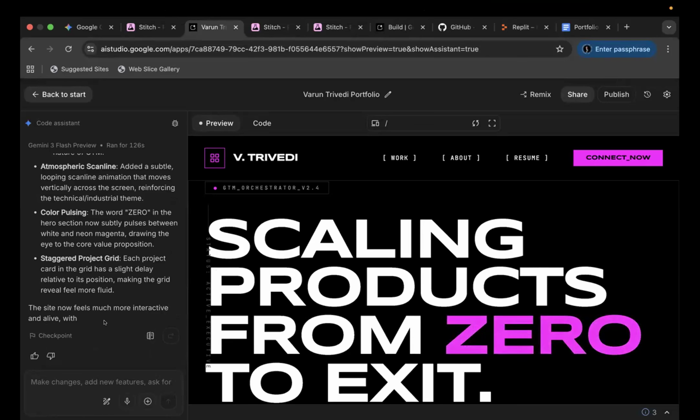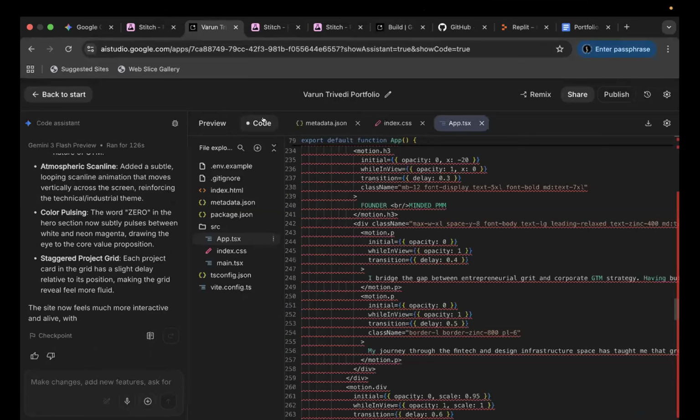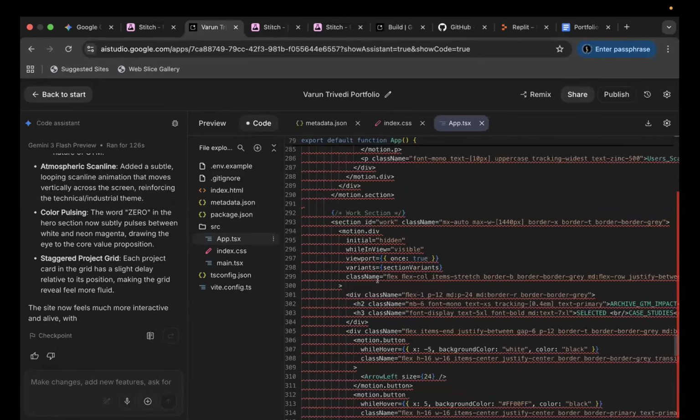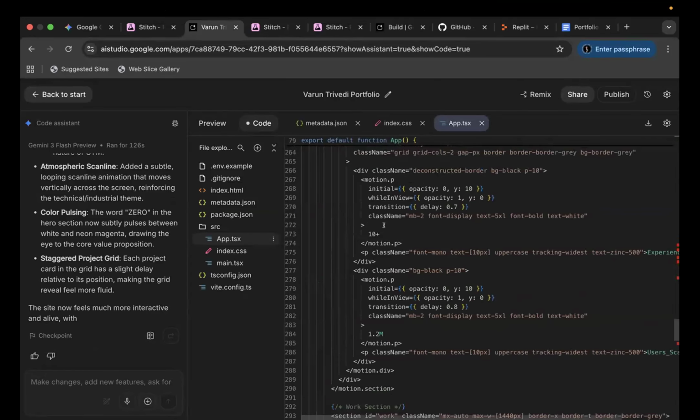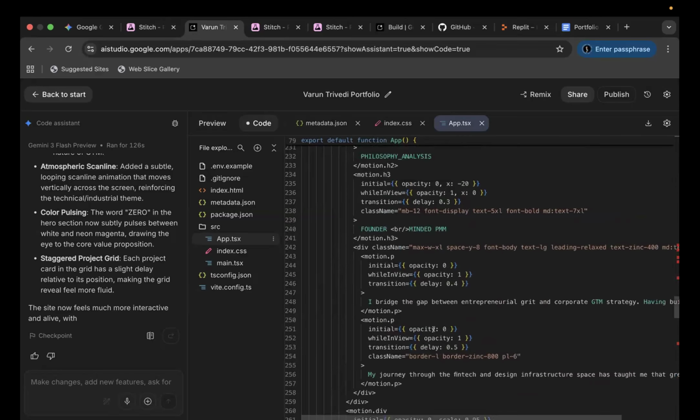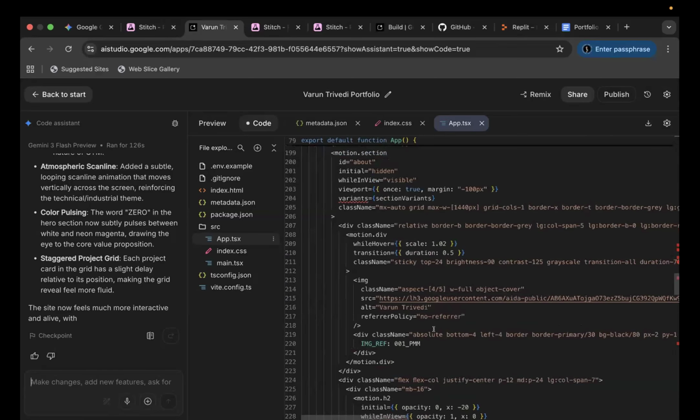While AI Studio, because behind the scenes it is writing code, you can actually go ahead and change the content very easily. You can prompt your way to changing the content, or you can ask the agent to show you where the content is exactly in the code, so that you can go and change it as well. So I have noticed in my workflows that AI Studio is far better in managing content, in adding more screens, in trying to make further refinements. And Stitch is more like a high level design tool, which gives you a direction, a clear wireframe, a clear mock that you can use AI Studio to implement.